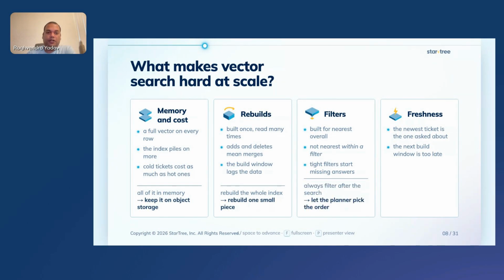The third is filters. Can we apply other types of analytics or other types of filters as part of the query execution along with the vector search? The last question is, how fresh are the searches going to be? What is the lag? Can we enable the searches in near real time? What that means is, as soon as the data lands in your data lake, are you able to search for it or not?